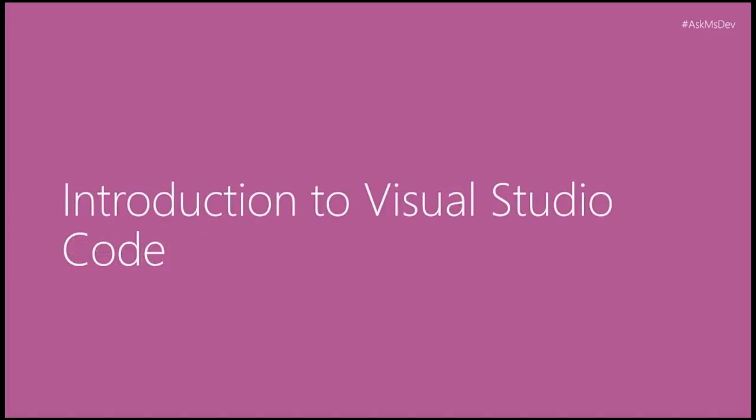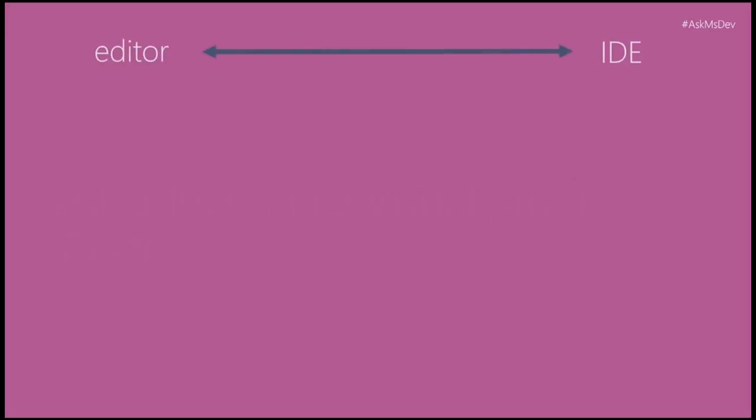So let's start with Visual Studio Code. Let's first look at why we have Visual Studio Code. If you look at the spectrum of development environments, on one end of the spectrum, you have the code editors, such as Emacs or VI, or for those that want to use it, Notepad or Notepad++, and so on. On the other end of the spectrum, you have the integrated development environments, the big beasts of development experiences.